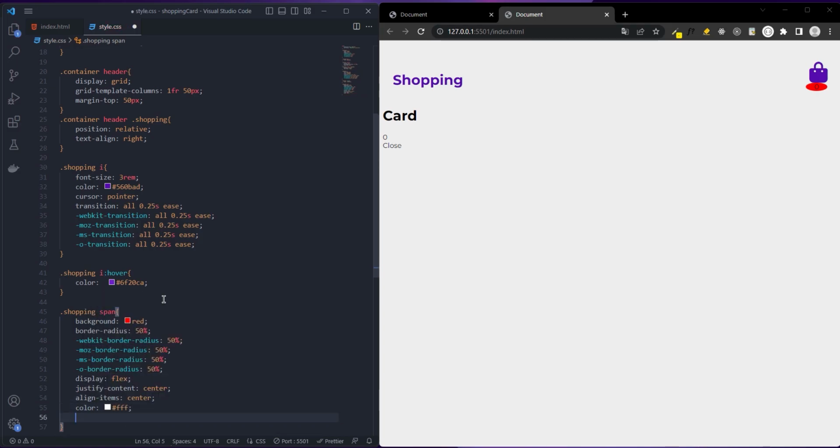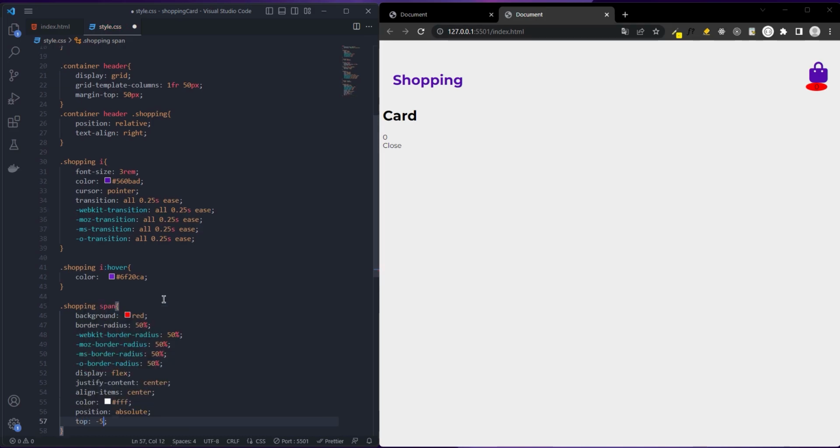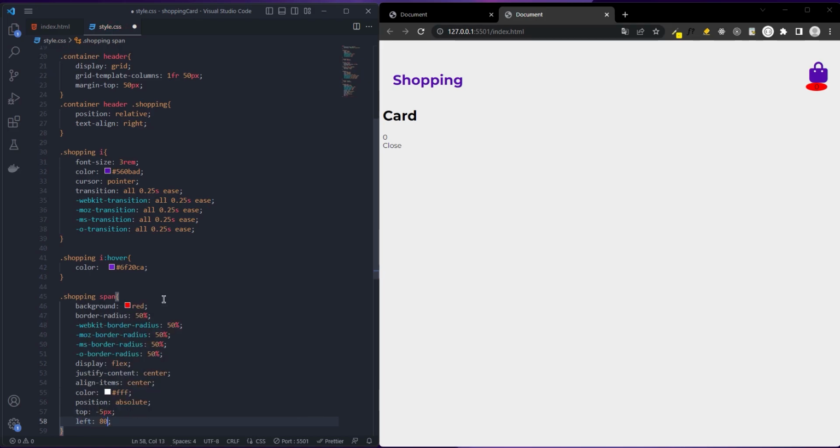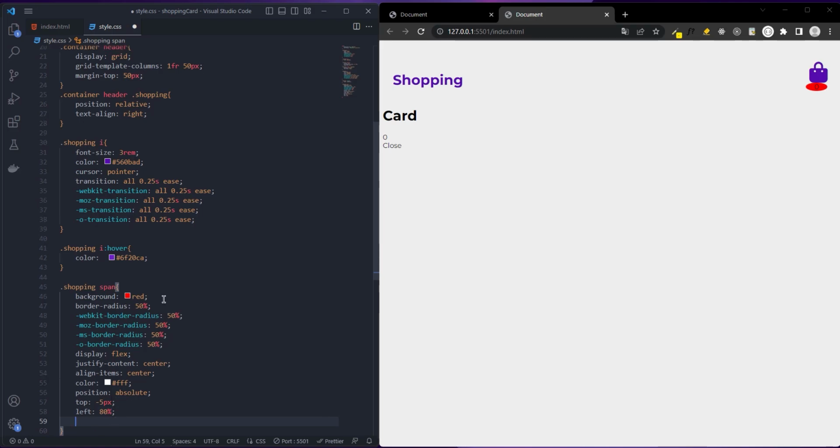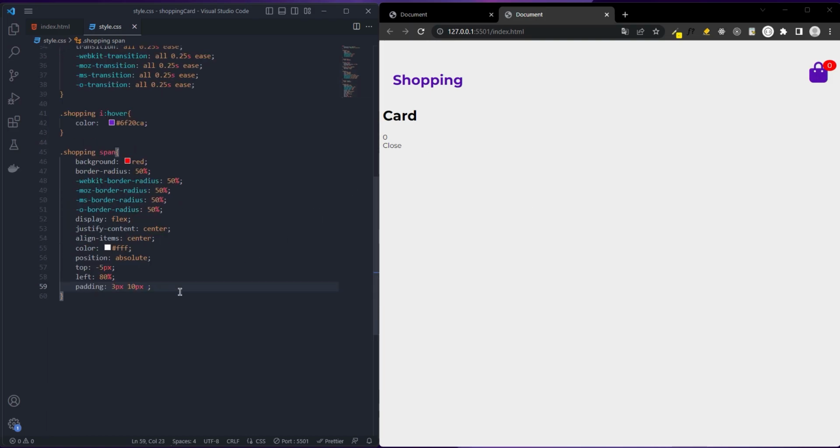Color white and position absolute. Top -5 pixels and left 80%. Padding 3 pixels from top and bottom and 10 pixels from left and right. Okay, it will be good.